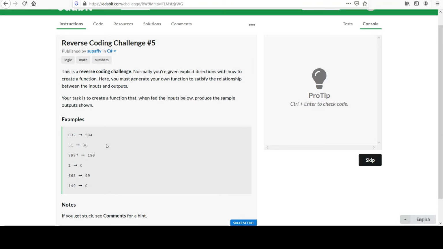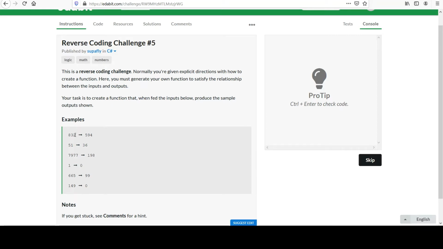I wasn't a fan of this challenge because it was less about coding. Most of the work was trying to figure out what they were saying to do here. And so I didn't think about it very long. I went over to the comments and read what they're looking for and then proceeded with the coding portion. If you like these kind of little challenges, and I do too, I enjoy them from time to time, I just wasn't going to spend a lot of time doing it. Again, pause the video and try to decipher that yourself.